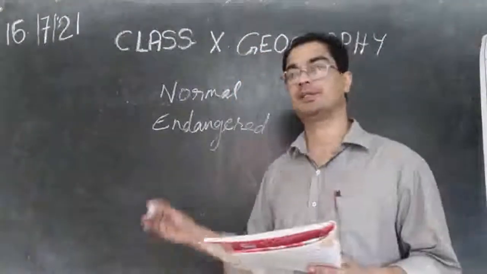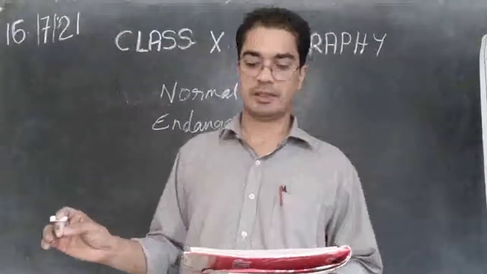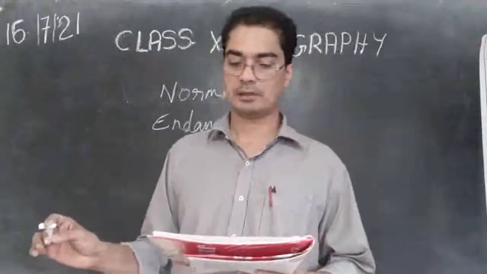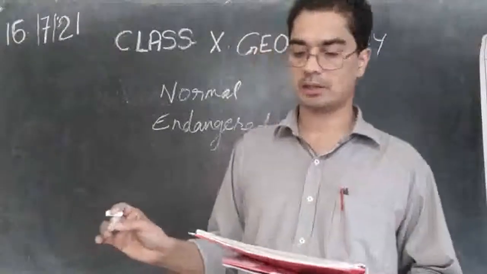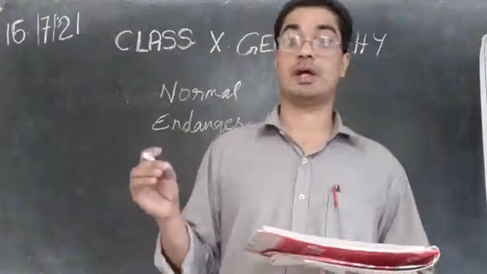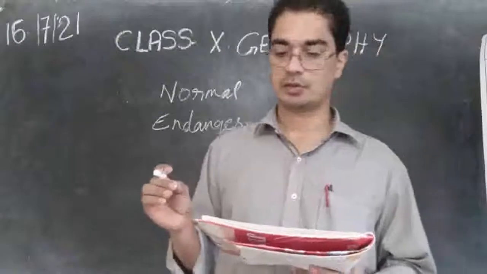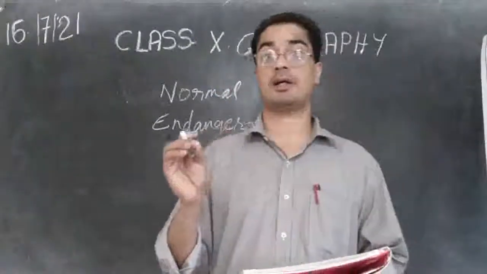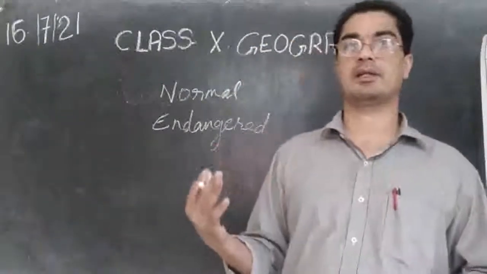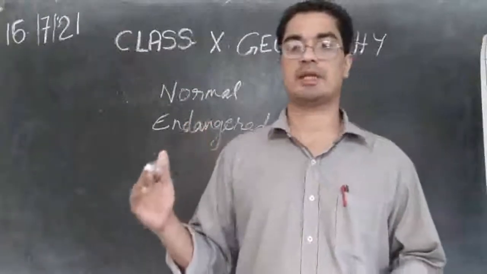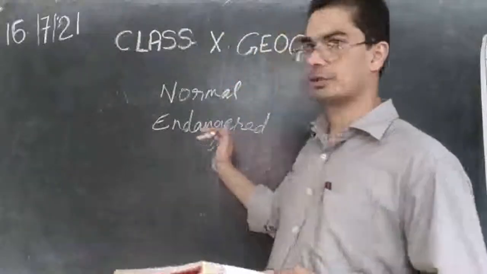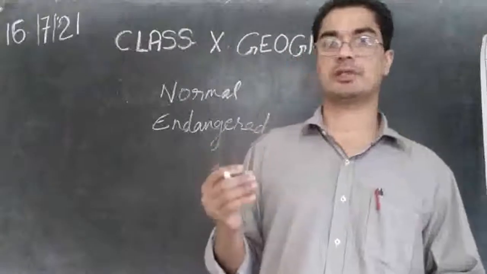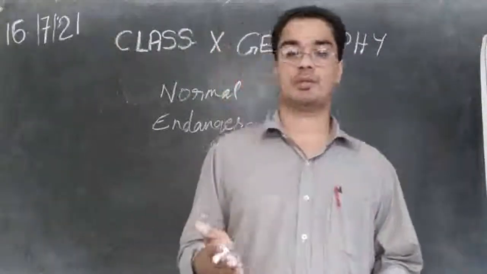Some examples of these endangered species are black buck, crocodile, Indian wild ass, Indian rhino, then lion-tailed macaque. It is a type of monkey, a monkey having a tail like a lion, the macaque. Then sangai, that is a deer found in Manipur. These are all called endangered because only a few are left on the face of the earth. People are catching them, killing them for eating, maybe for selling, and maybe their habitat is destroyed. All these things are taking place. Because of that, all these species have become endangered. They are in danger of extinction. If we do not take any positive steps, these species will disappear from the earth.